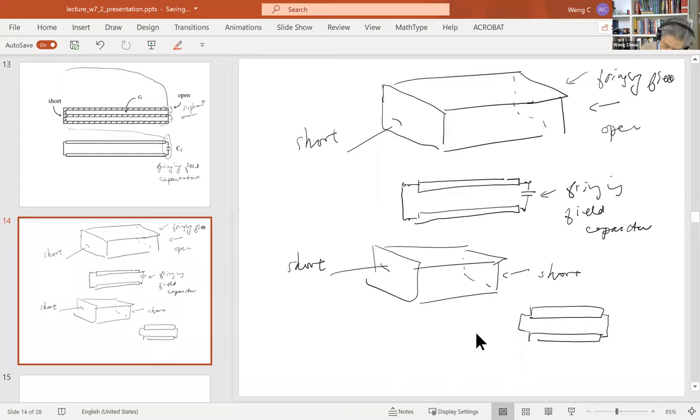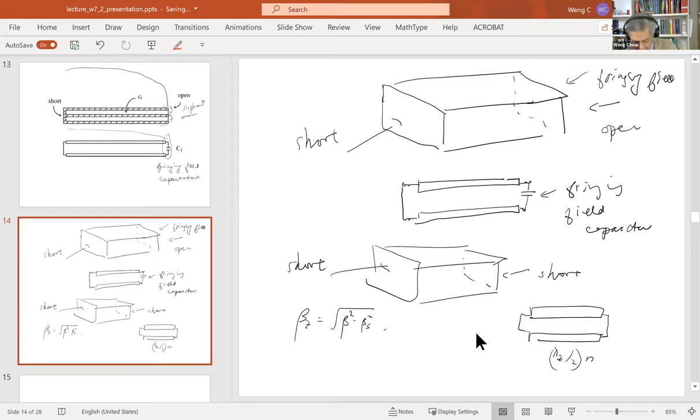And it would be something like, this thing has to be lambda over 2 times integer values. Okay, as long as this length is lambda over 2, lambda in the z direction over 2, times integer values, then you can make this into a resonance cavity. So beta z for this waveguide is given by beta squared minus beta s squared.